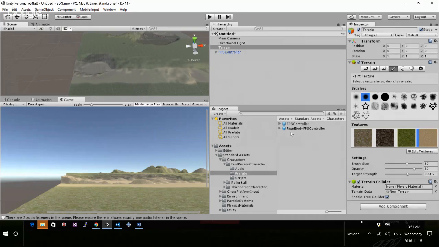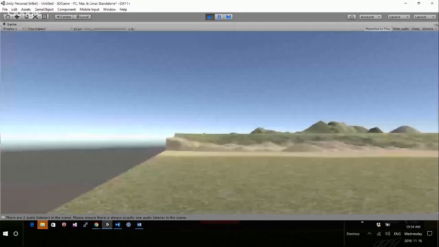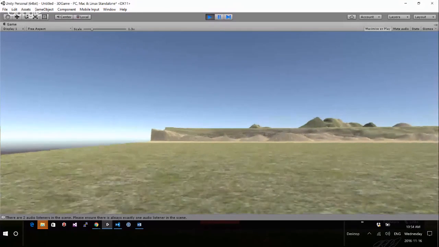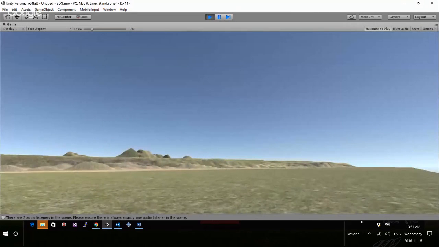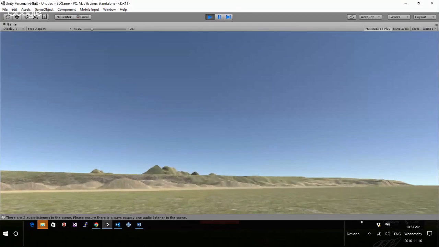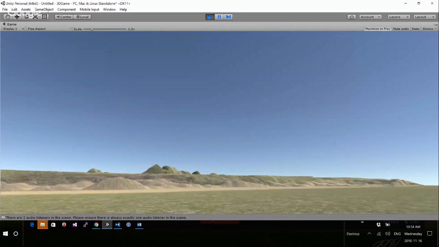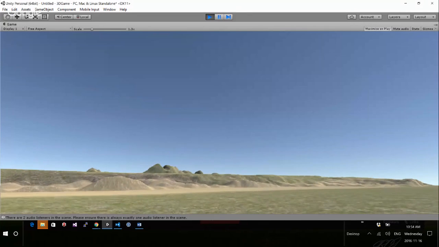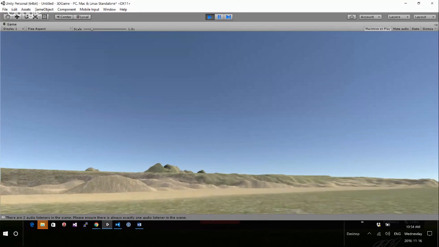Okay. When we are happy with the result, and that usually takes a long time because you're trying different blends, you're adding different textures and so on, you can check how your terrain looks right now. Right, we have some sand, we have some rocks, and the grass.